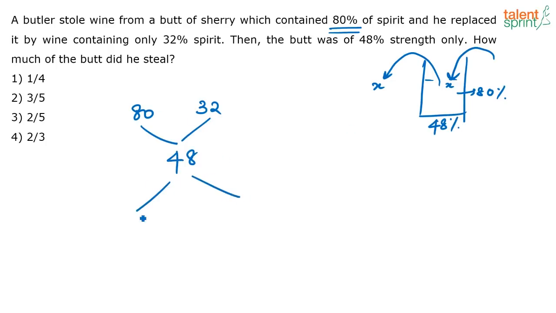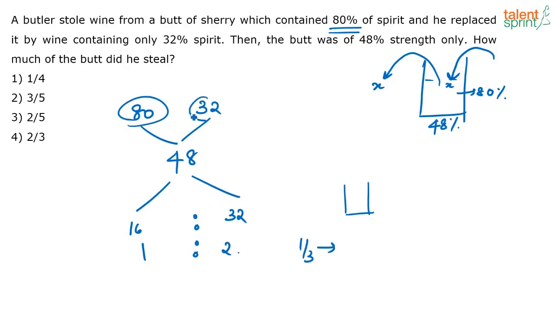Now in what ratio has he mixed these two items? It is nothing but 48 minus 32, that is 16, and 80 minus 48, that is 32. So he has mixed them in the ratio 1:2. So what has he done? See, if there are totally 3 portions, out of these 3, 1 out of 3 is the actual mixture that was there. Now how much has he mixed of the new type, the one which has 32% spirit? He has mixed 2 out of 3, because in the final resultant mixture 2 out of 3 is this one, and 1 out of 3 he has used of the original.